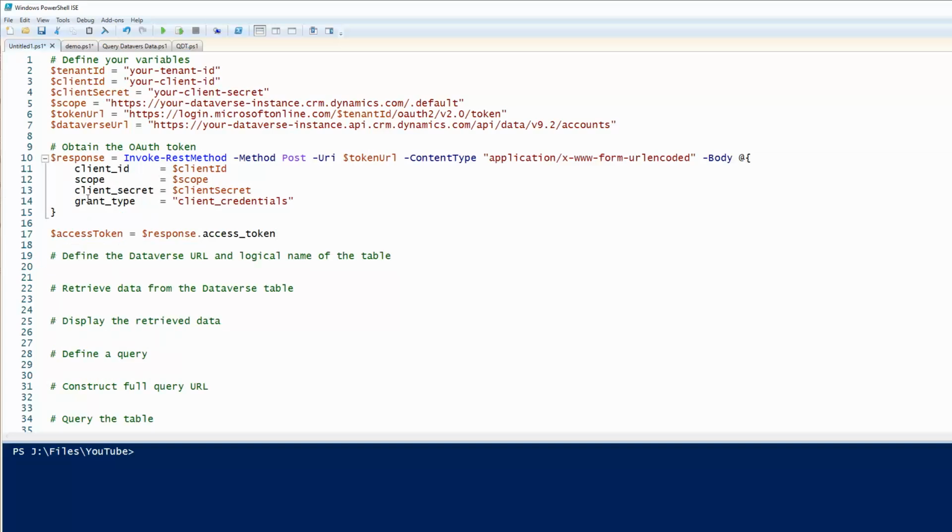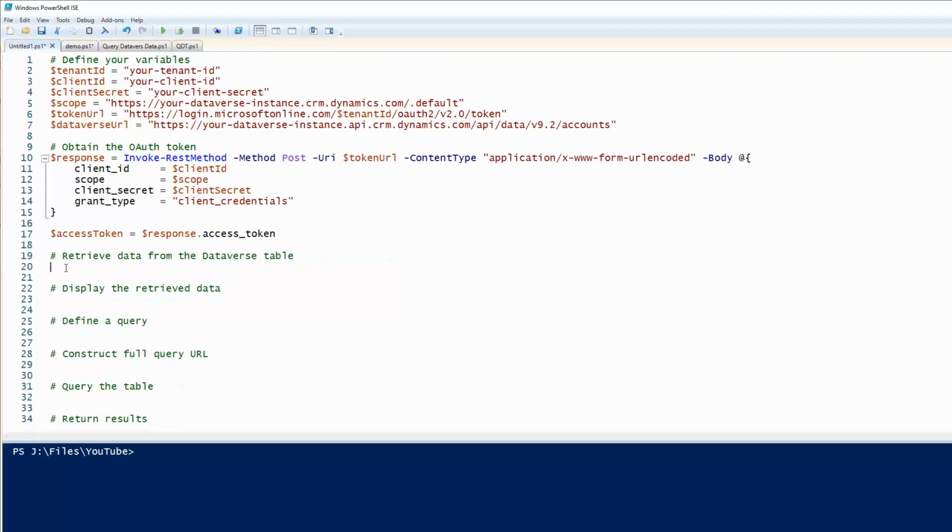Once we get a response, the access token would actually be the response.access_token, and then we assign that to our access token variable. And we have already defined our database URL, which is our environment URL with our table name at the end. We've defined it earlier here, so I'm going to take this out.